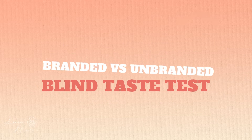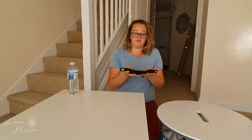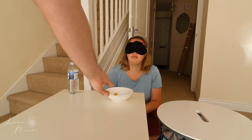Josh is in the kitchen preparing everything. What we're going to do is he's going to hand me something from behind the camera, then we're going to taste it and we've got to guess straight away which one we think is branded and which is unbranded. Then it will be revealed whether we were right or wrong. We'll do it based on each product. I've got this blindfold on — it's my special one for my eyes so it looks a little bit stupid, but it's the only blindfold I've got. I'm so excited — this is sample number one of the chips.